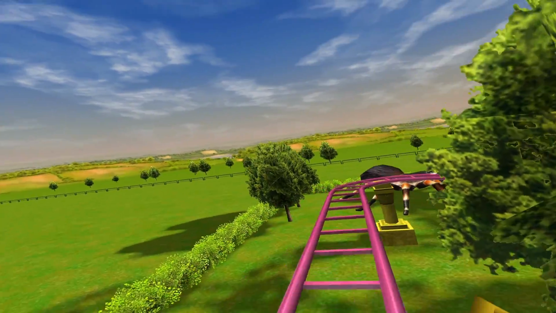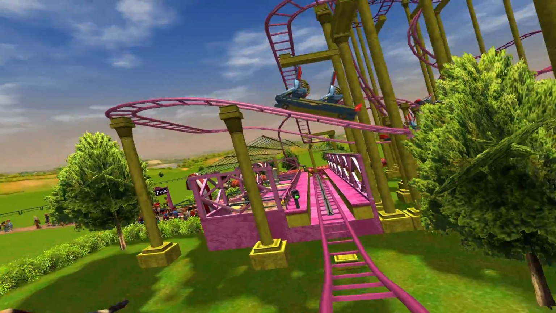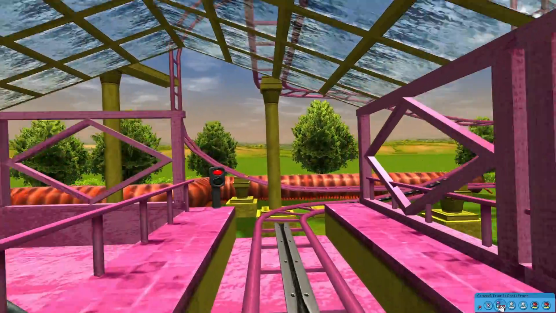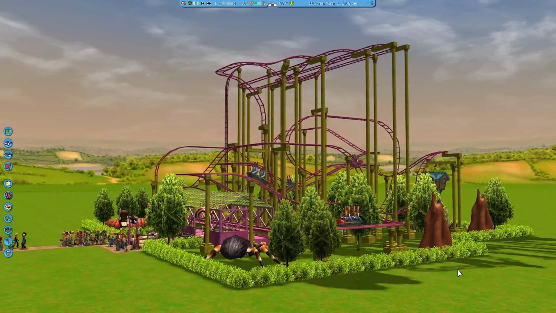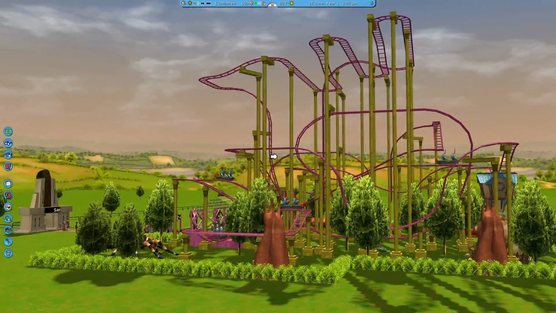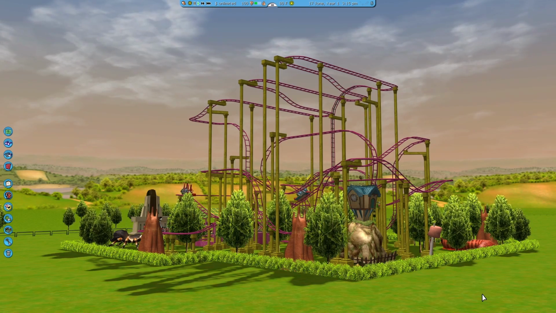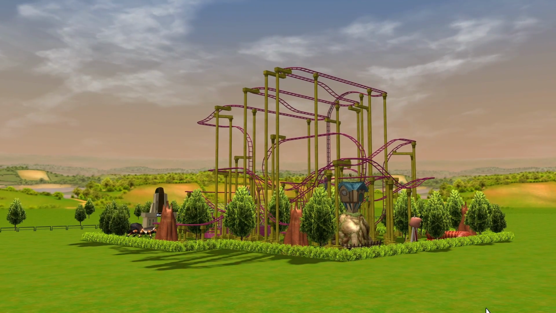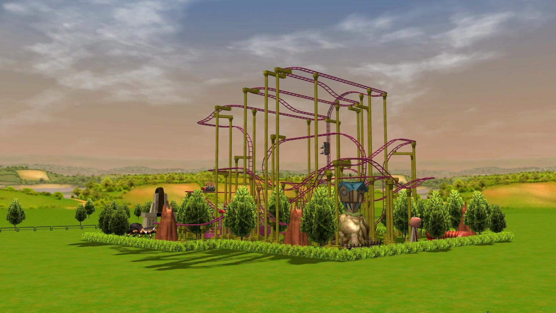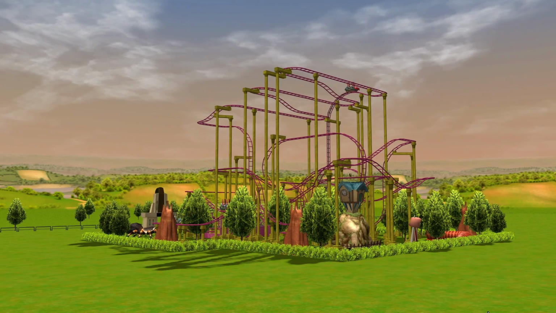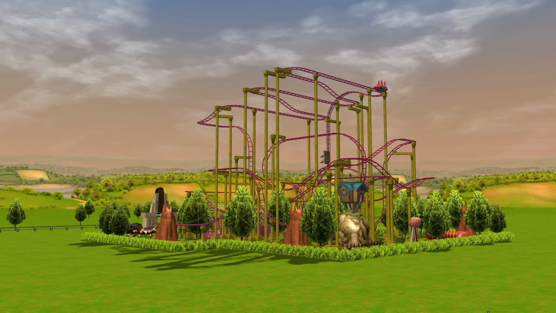Yeah, now we're just slowly but surely returning to the station. And there we go. That's not too bad. That's pretty good. I like it. So yeah, that is our inverted wild mouse coaster. That's pretty nutty. I like the theme too. It's just a little bit out of the box. And that's what I like about this challenge. Again, I'm challenging myself to make roller coaster types I would never make, and also try some different things with the theming, if you will.